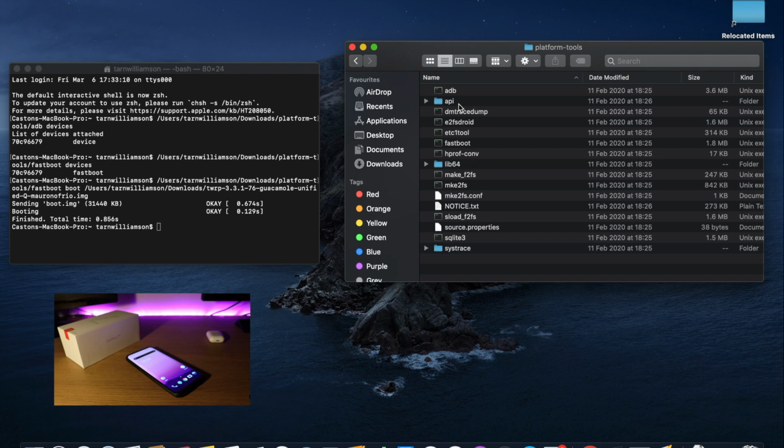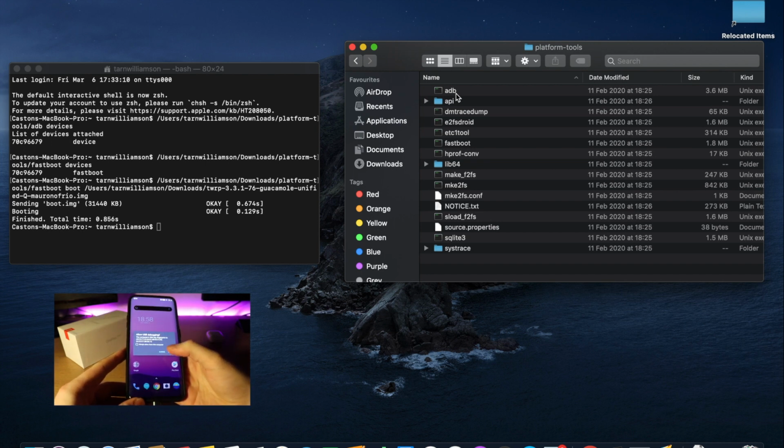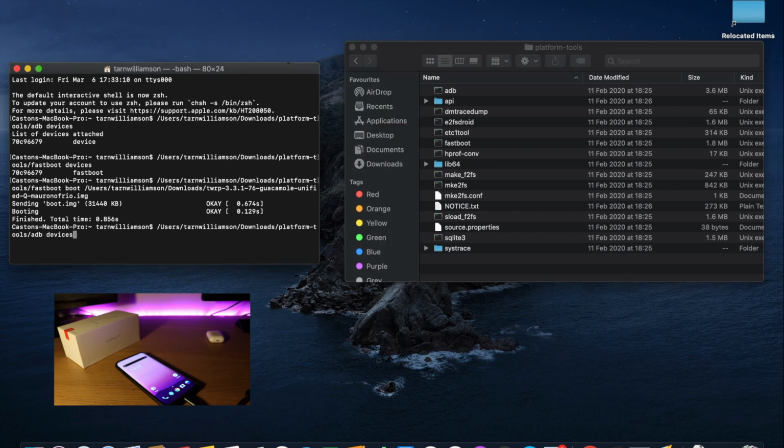We're going to start with ADB, and basically we're just going to check to make sure whether the Mac can correctly identify the phone, just to ensure that we're not going to run into any issues when we're flashing. So first connect the phone to the laptop, and you should get a notification saying allow for USB debugging, and just click allow. And then on the laptop, drag the ADB command into a terminal window. And then it will automatically create space for you there, and you can just type in devices.